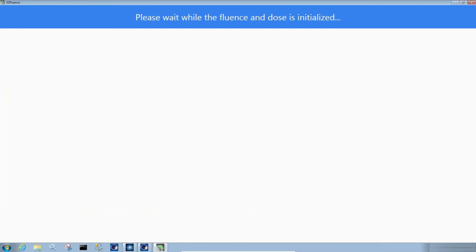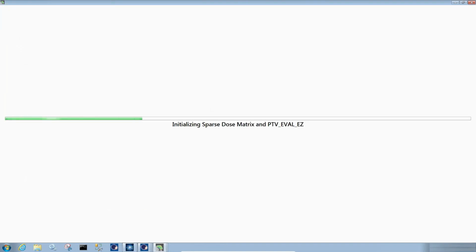Now EZFluence is planning that tangent with the bolus, but it's utilizing that superclav with the two subfields that I just made. When I initially launched it on the non-bolus, it only had one subfield. Then I just added another one right before I launched this, and it's utilizing that superclav plan to take into consideration that dose when building the tangents.